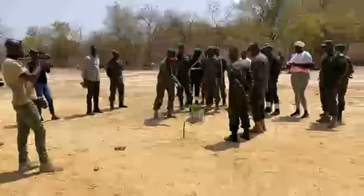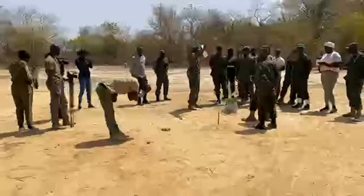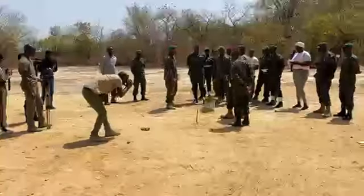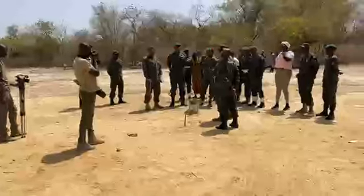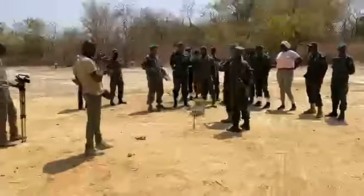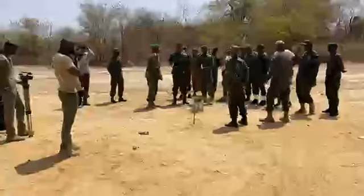So I'll still emphasize that the importance of this training cannot be overemphasized, because the knowledge acquired here could save lots of lives. So it's important to build the capacity of such a team. This is one of the reasons we deem it necessary to bring it out for the public, the People's Armed Forces. This is one area of the training as well.